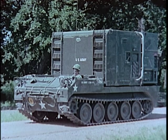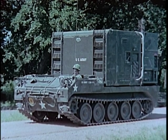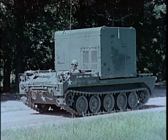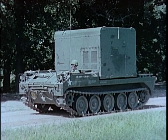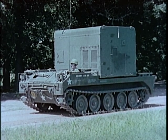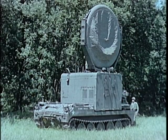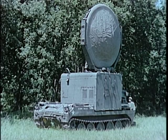A third vehicle carries the power station and the programmer test station, which determines the missile's flight worthiness, computes the firing data, inserts the guidance presets, and energizes the missile for flight. The radio terminal set, placed away from the firing point, is the core of the Pershing's specially designed unique communications system, utilizing a tropospheric scatter radio highly immune to jamming and interception. Its long range and high reliability permits launching operations to take place up to 100 miles away from Pershing battalion headquarters.